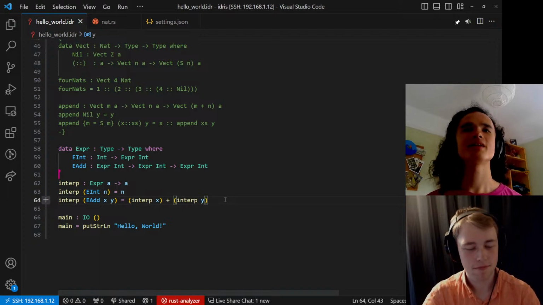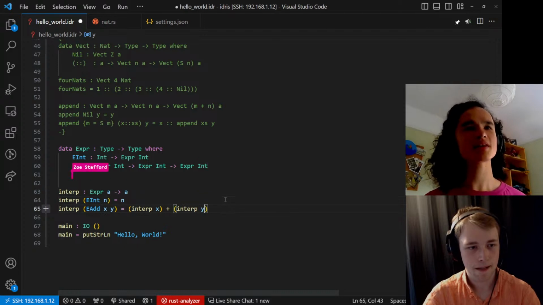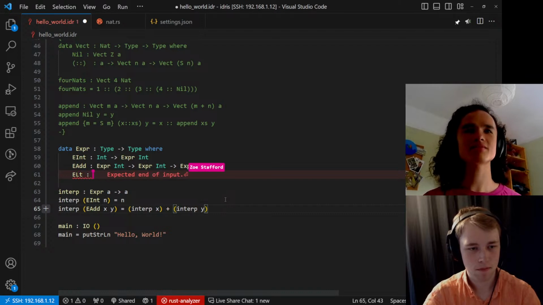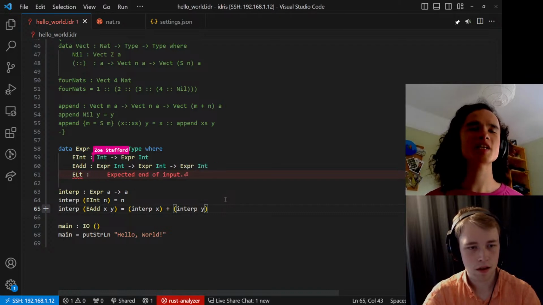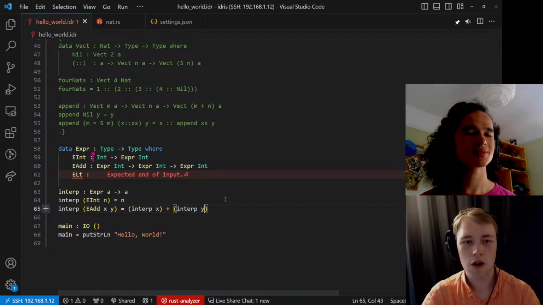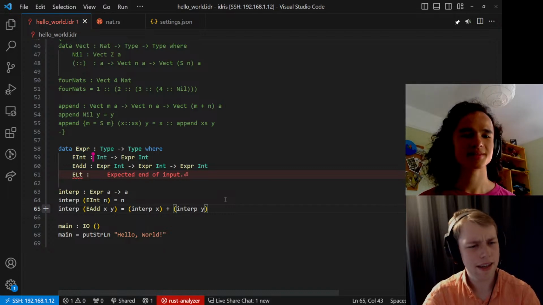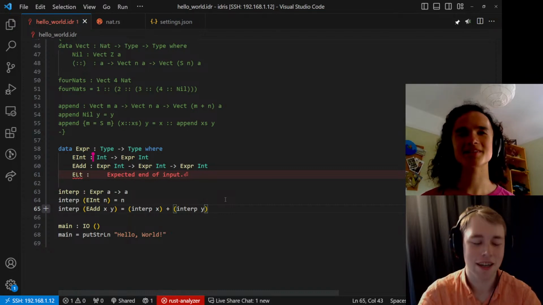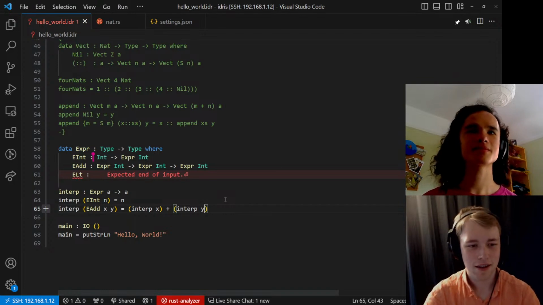You could, yeah. And let's make it a bit more interesting and add some other types to our language. We can have less than for comparison. So what's the type of less than going to be? That's going to be expression that returns an int, expression that returns an int, and then boolean. Will it just be a boolean? Oh no, it would have. Oh, well, if it's less than, then yeah. Specifically, it'll be an expression that returns a boolean. Oh, right, just a boolean. Sorry, yeah, that makes sense.